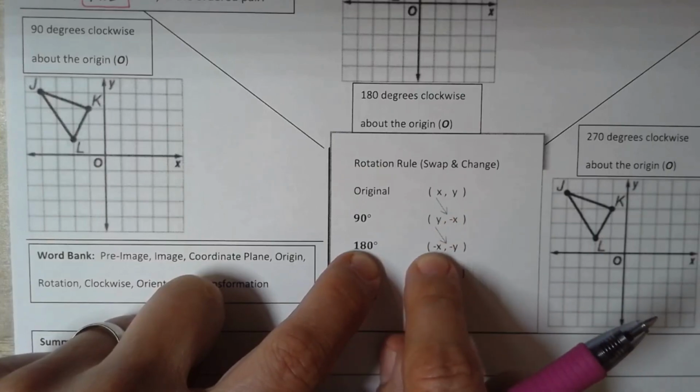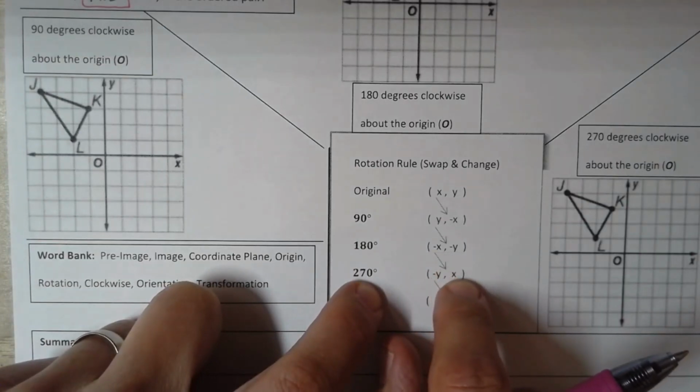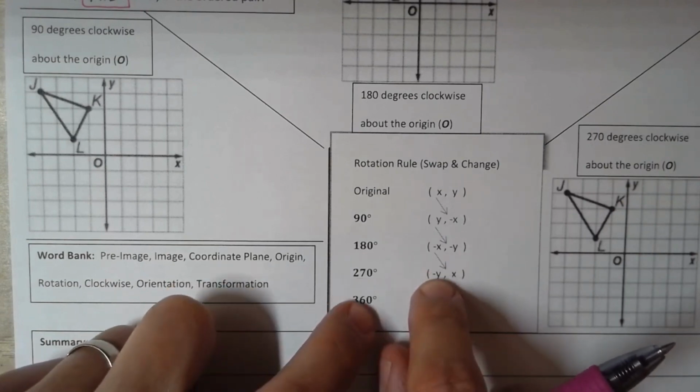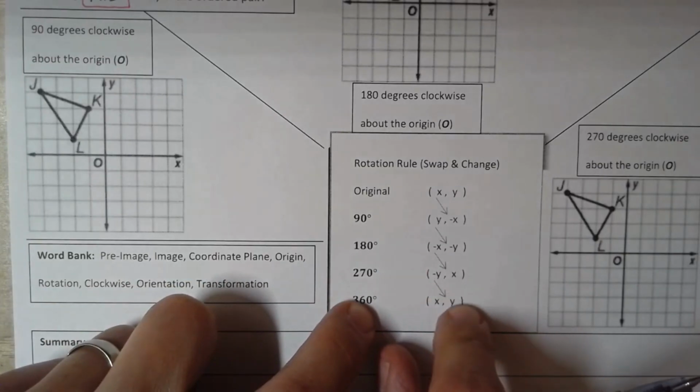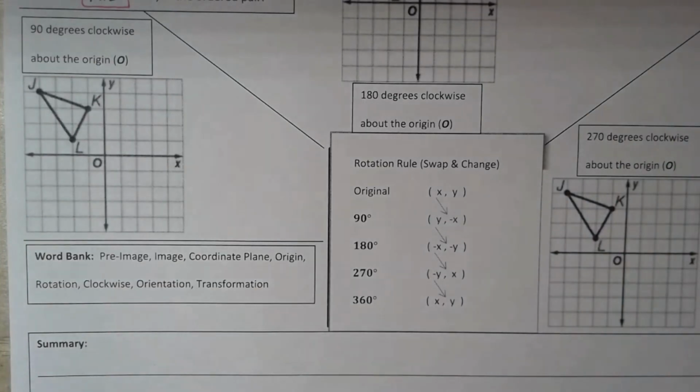And then if you change it another 90 degrees, which is 270 degrees, then this X pulls back to the back, it turns its sign. Notice that that negative sign's gone because you had to change the sign again, and the Y stays the same. And then if you do 360, the Y moves to the back and changes its sign, and now you're back to what you started with, positive X, Y. So while that may look confusing, I'm going to show you how that works in just a moment, and we're going to try one out.